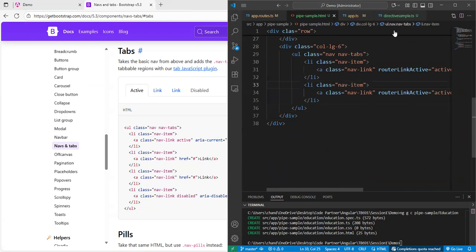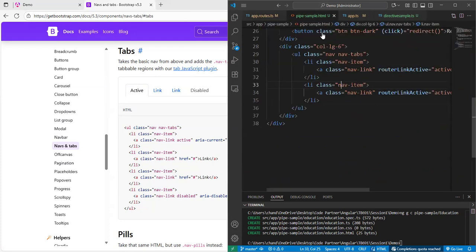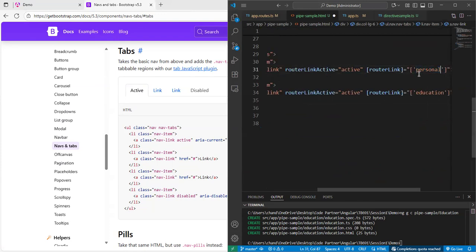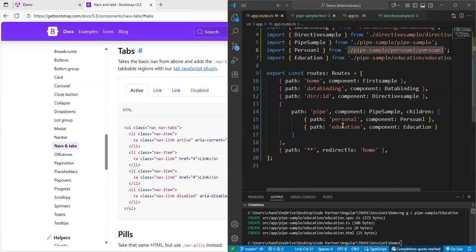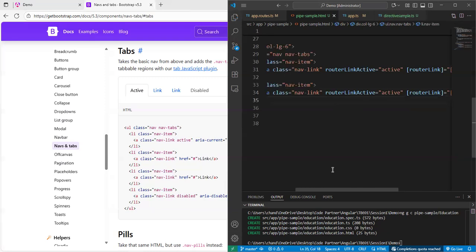Open the routes here, personal and education.